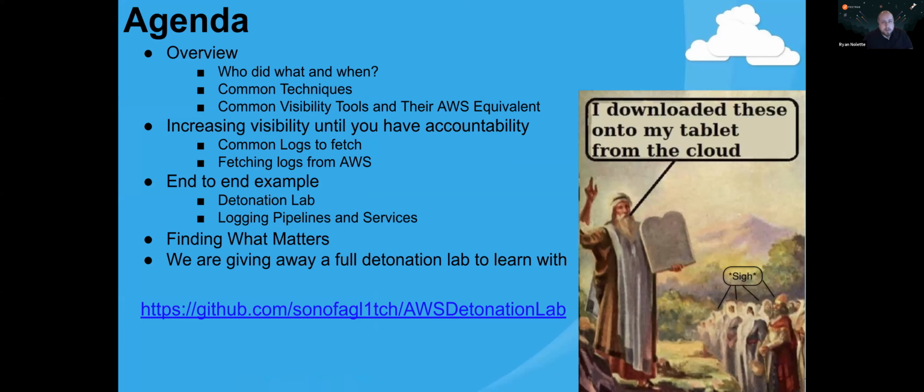What we're going to go over in this talk is a practical example of detecting and investigating an attack in the cloud. As part of this, we are giving away the detonation lab. All these screenshots that you see from the live action demo we're going to walk through, that code is all available on GitHub for free. It's a CloudFormation template. You can spin it up in less than 15 minutes. I think it's 7 minutes. You can go from nothing to a fully configured detonation lab with pre-configured attacks, automated logging for GuardDuty, VPC Flow, CloudTrail, all that stuff.